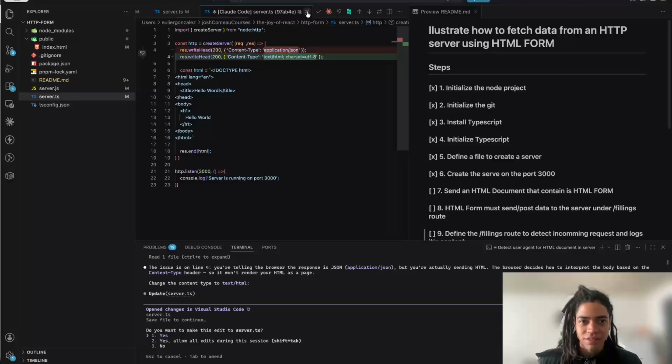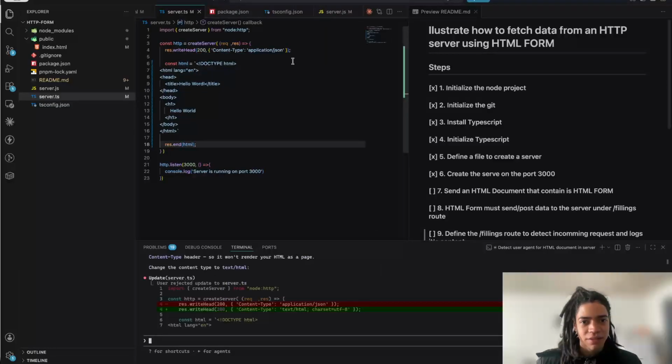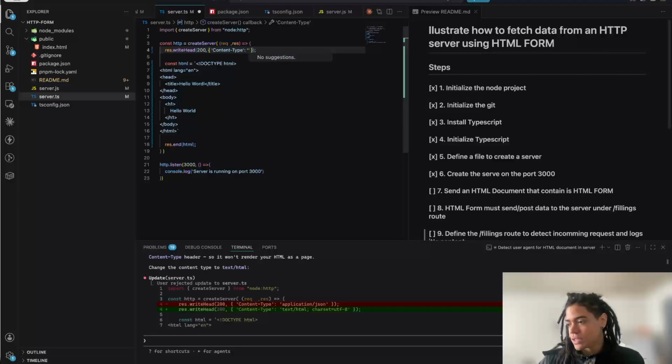Makes sense. Makes a ton of sense. Because the response here, which is what I'm indicating to the browser, is saying, hey, the content of this is a JSON. But no, the content here is different.